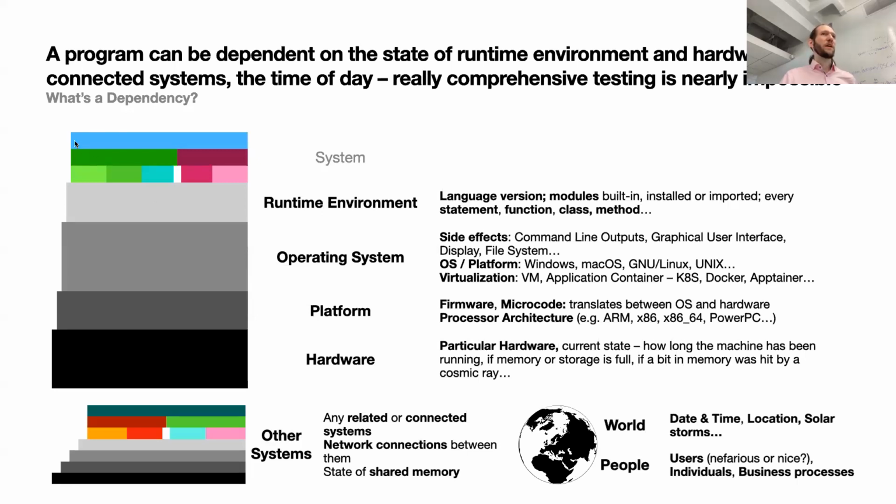if you've really got constrained time, then you should start here at the top if you can. So start with the whole of the system and make sure that it's working in a reasonable way. You're not going to be able to be completely comprehensive with that, probably, but that is better than nothing. And you get the most value when you test up here. That means that you're making assumptions all the way down. That means that you're assuming that anything that you don't test on lower levels or that comes from lower levels just isn't going to be tested. You're very much dependent on the runtime environment.